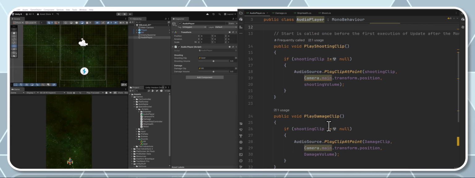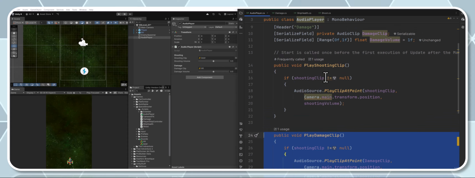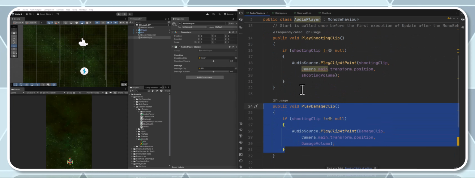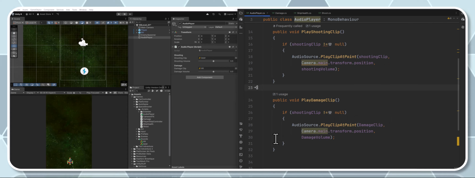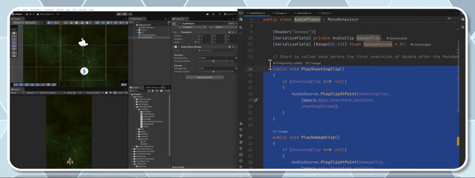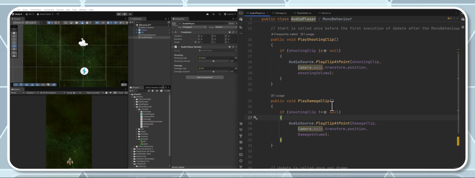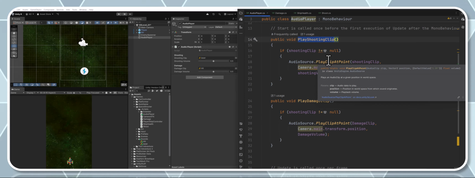Okay, last time we created this damage clip audio and this shooting clip audio, and I just want to show you how to refactor. Whenever you look at your code and you notice that there are two methods that are essentially doing the same thing, you want to say, okay, how can I make my code itself a little bit cleaner, easier to read? If there's a lot of repetitiveness, like notice that this is playing a clip, this one's playing a clip, they're really just doing the same thing. It's just for two different game features.